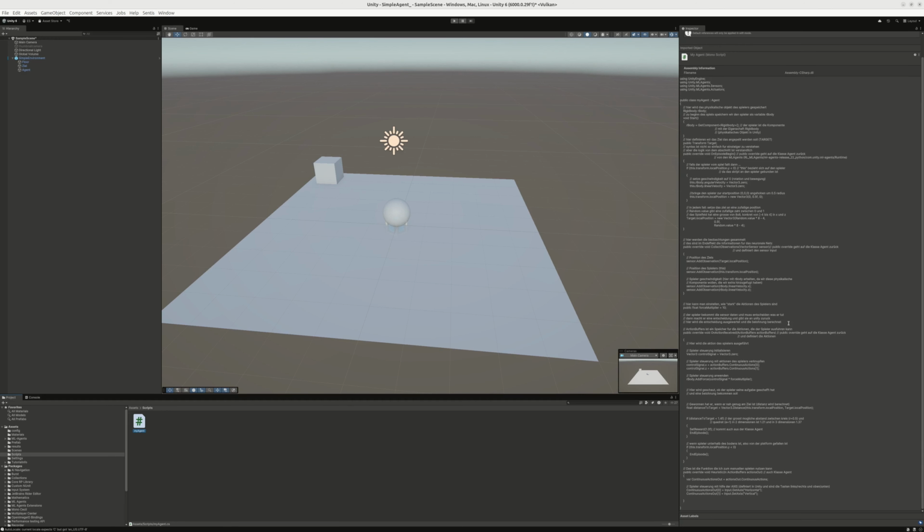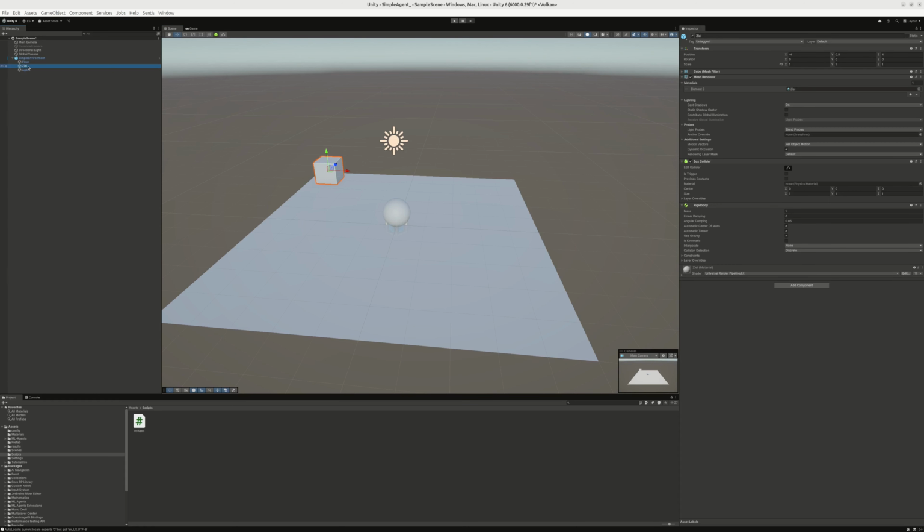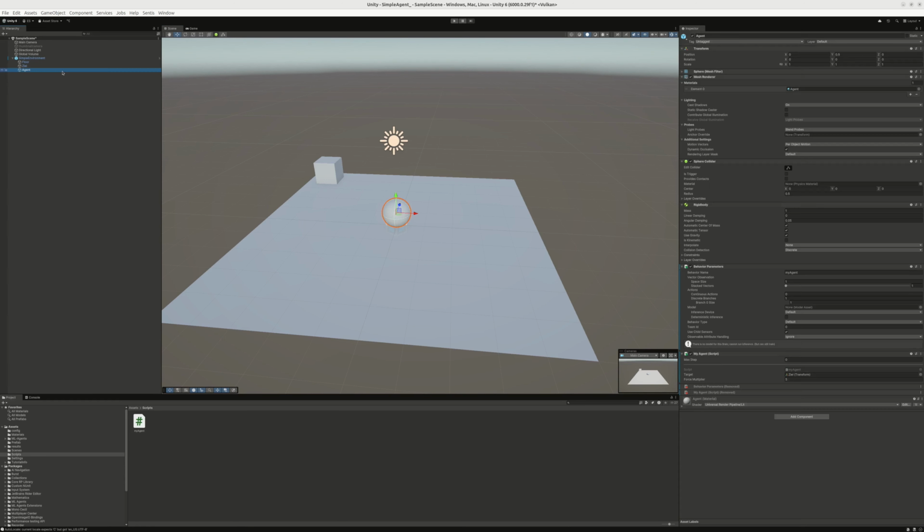The vector observation space is basically what we define in our function collect observations, and it consists of the 3 dimensions of the location of the target and of the player, which are already 6 dimensions, plus 1 dimension for the velocity of the agent in one direction, plus 1 dimension for the velocity in the other direction, so in the x and z direction.